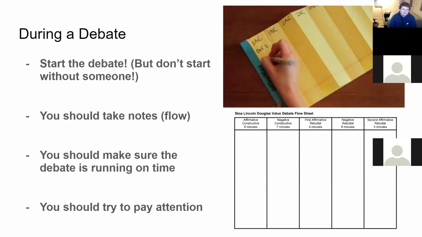During the debate. The first important thing during the debate is to start the debate. The debate is going to have a start time. Please try to start the debate at that exact start time. And please make sure everybody's there when you start it. We're going to go through what to do if somebody is not there later, but we'll do that in a second. So what should you do during a debate? Start the debate. Take notes during the debate. You'll see two different ways of taking notes here.